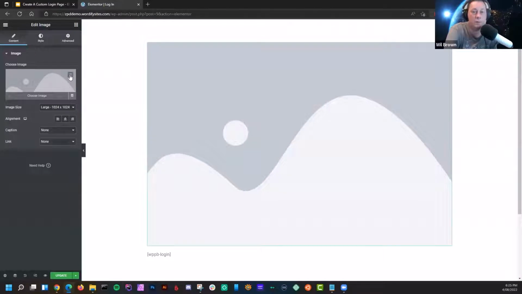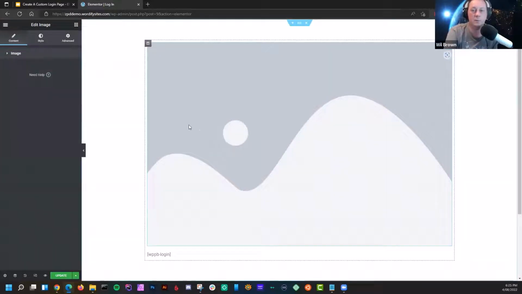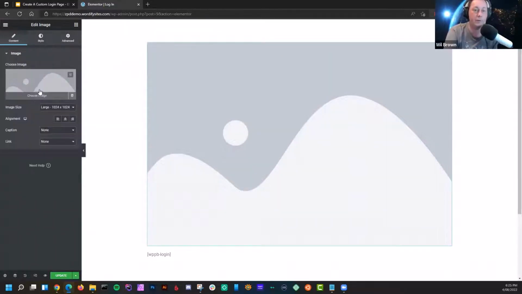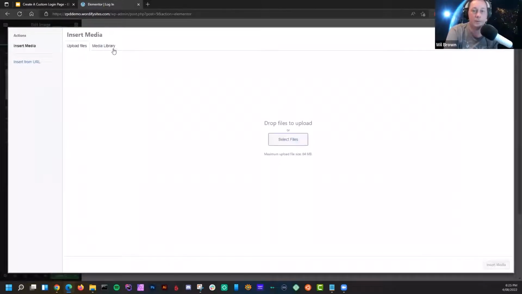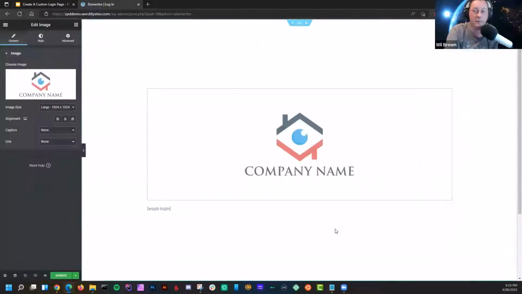Now we could do a dynamic tag and then do the site logo. So if you're setting this WordPress website up using the customizer, sorry, I keep staring at this camera, set it up with a customizer, you can bring in the site logo from there. I'm not going to do that. I'm just going to do super simple today. I'm just going to choose an image. So click on the image, the content, choose image, media library. I've already got this little thing set up, and then insert media to that.